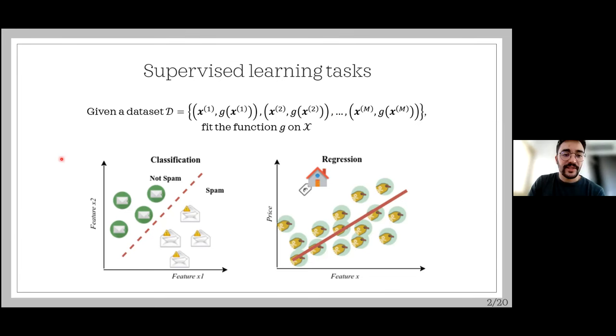Okay, so the setting we look into here is just that of supervised learning, which you're all familiar with, where a learner is given a data set of points X in a certain data space, big X, and some labels that we call f(X), and is given the task of fitting the function f on the entire data space. These labels, f(X), can be of two forms. They can be discrete, and then we talk about classification tasks, in this case, for instance, classifying email into spam or non-spam, or these labels can be continuous, and then we talk about regression, as in this case, fitting the price of houses in terms of some features that describe them. Okay, pretty basic stuff.